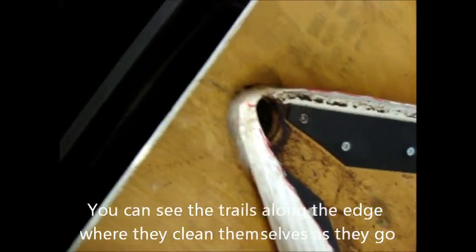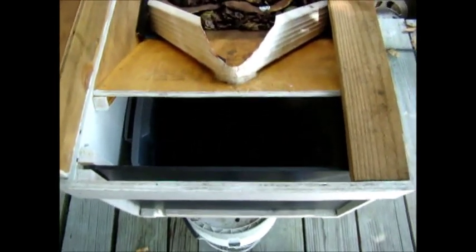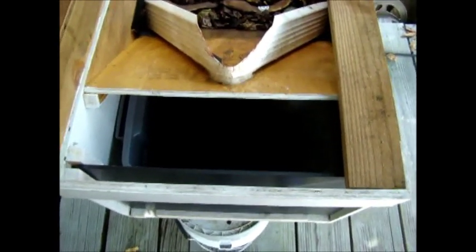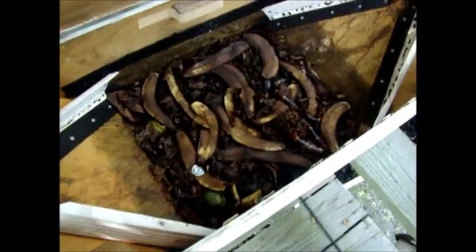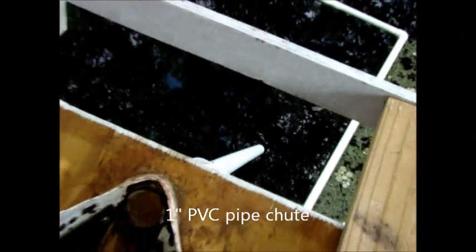On this side, they fall through into a collection basin. You can't see right now because it's dark in there, and they tend to do it at night. During the day there won't be much movement — maybe one or two will fall in — but come out the next morning there's usually a couple hundred in there. The others find their way up the ramp here, into the hole, and into the chute into the water.